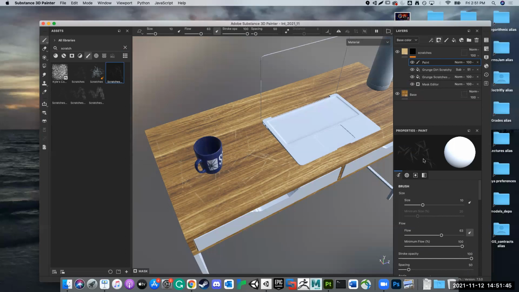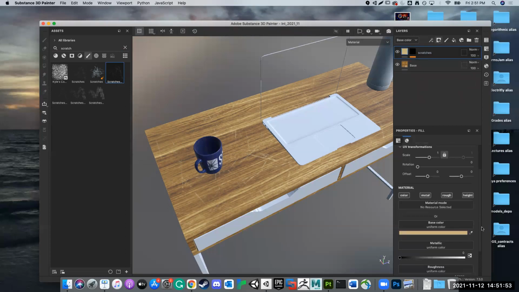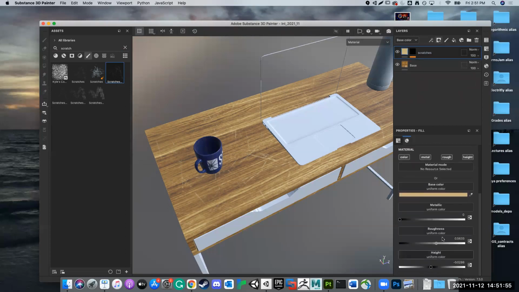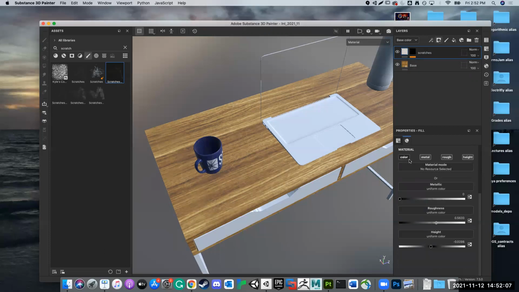Are these brushes affecting your height at all? Or is it all uniform? So they will affect the height if I put height into here, because all of these options are filling the layer. What the mask is doing is anywhere where that is, those adjustments will be made. So it's easy to think of it when we're thinking of color, but let's turn the color off for a second.